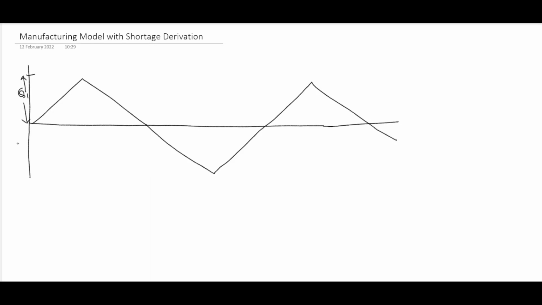This is Q1, this is Q2 up to this point, Q1 is up to this point, and the total, Q1 plus Q2, is our optimum quantity EBQ, that is Q. Let's say this point is O, this point is A, this point is B, this point is C, and this point is D.